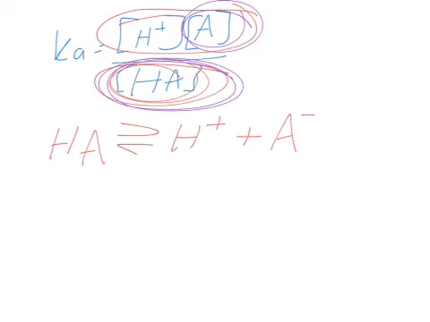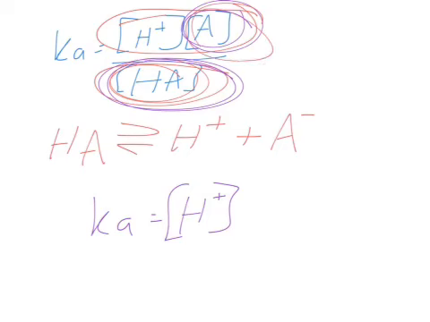If in the question the concentration of the salt and the concentration of the weak acid are equal, then Ka can be equal to the hydrogen ion concentration. And that's because A- here and HA would equal the same value. However, life isn't always that easy, of course. But if you know the Ka of a weak acid and the concentration of the weak acid and the concentration of its salt, then all you have to do is substitute the numbers in.